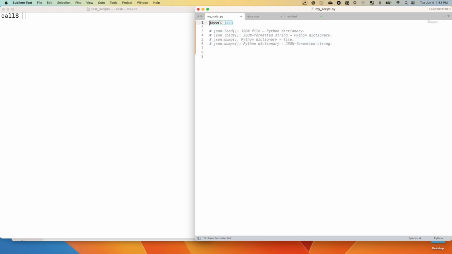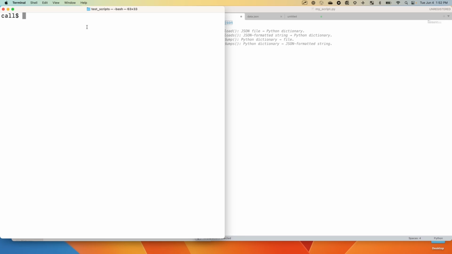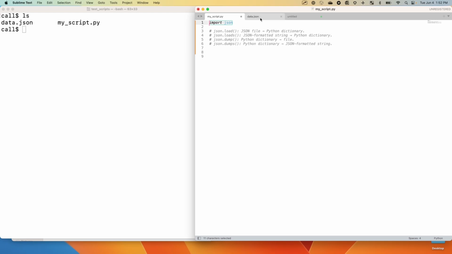I've imported the JSON module. We always need to do that if we're going to use these JSON methods, so I've imported that at the top of my script. Over here, I've got a terminal, and if we just do ls, we have two files within this folder. Our script and our JSON are located in the same folder, so it makes it easy to run.